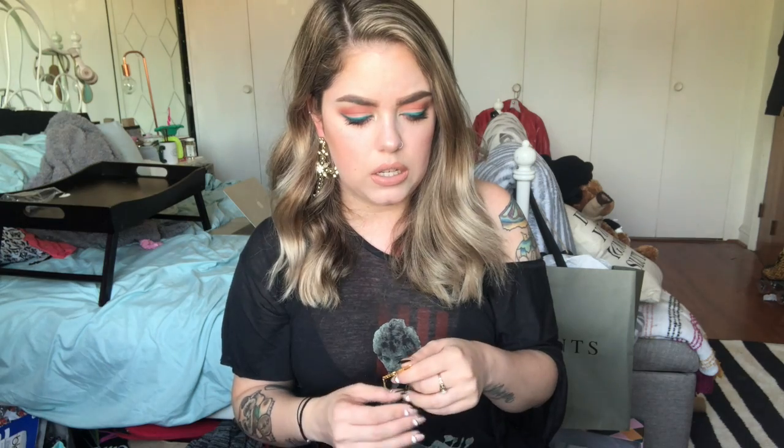I do get a little nervous ordering from online shops, but if I can use PayPal and not enter my card number directly, I feel fine. I used PayPal for these. Still in the realm of word jewelry, I got a couple of rings from Snash Jewelry — it was an Instagram ad and Instagram really gets me.